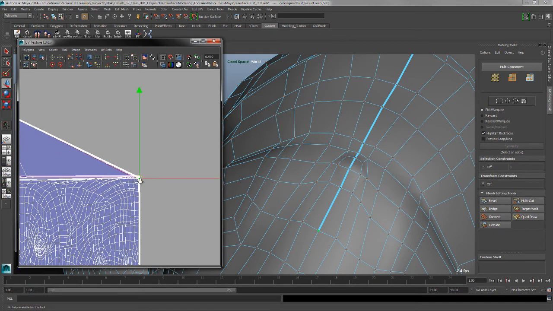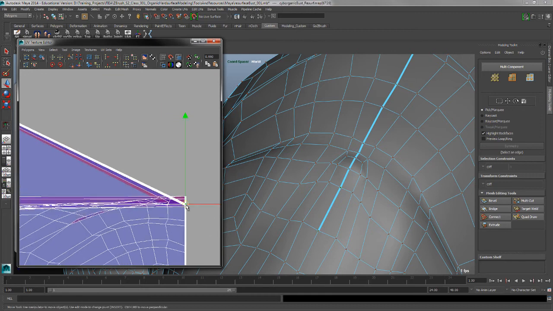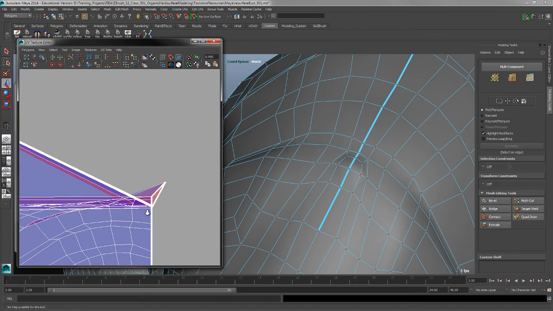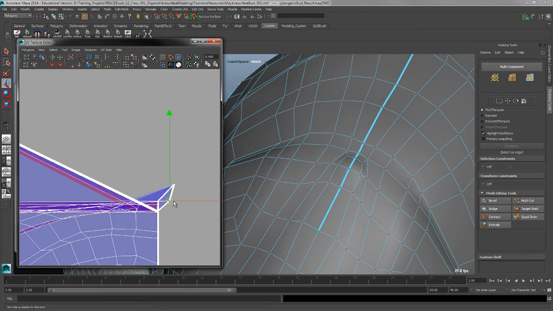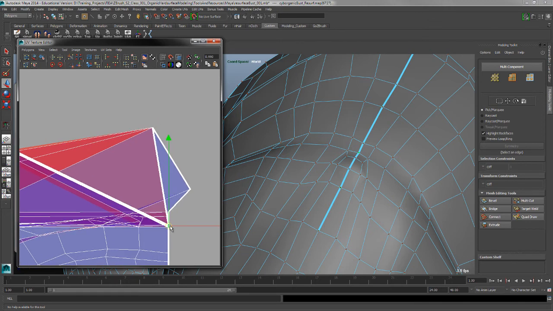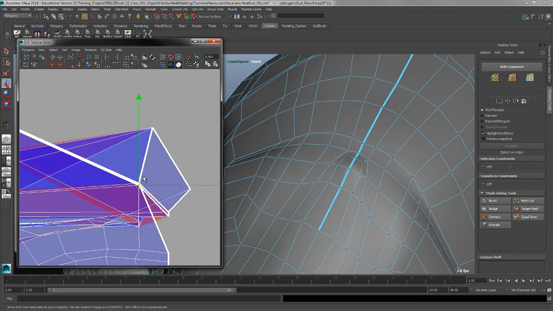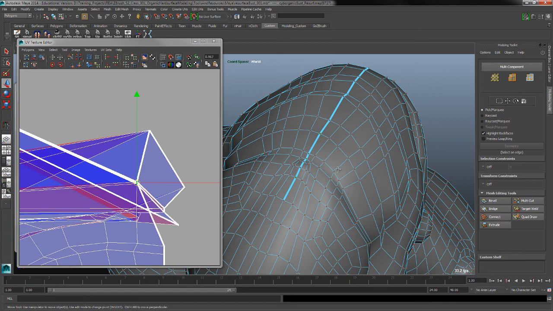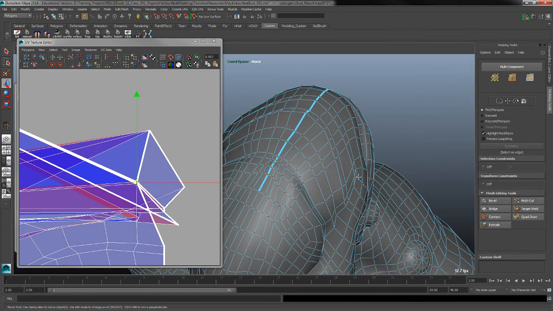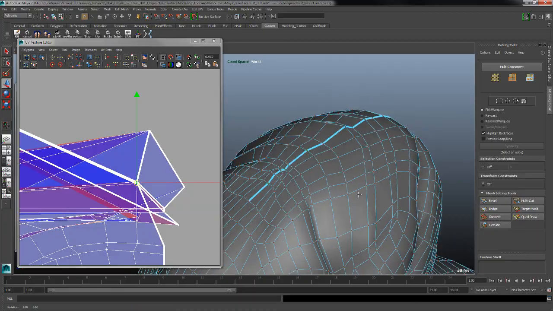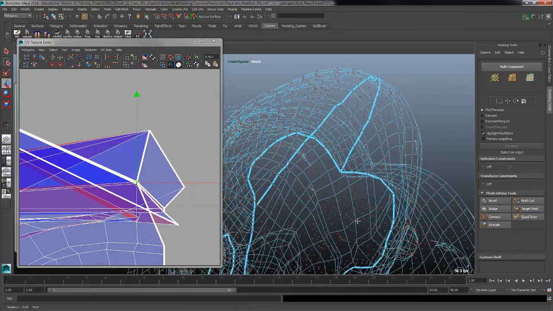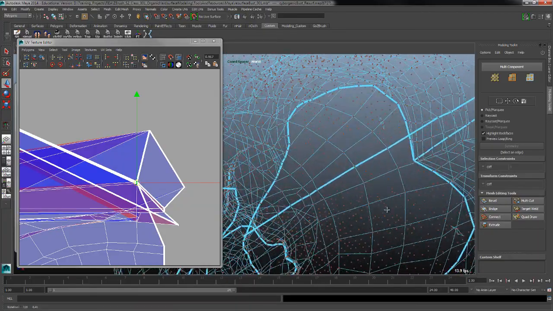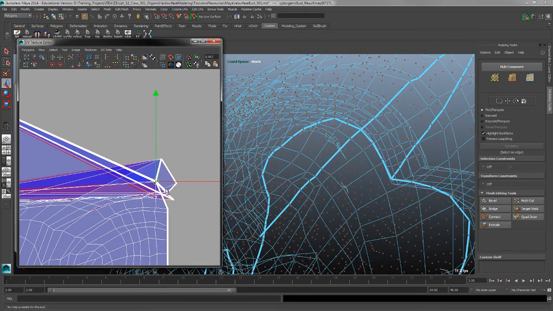So let's get these pieces, and I don't really know what the cause of this mess that's in here is, but I'll work to get it cleaned up and try to get it fixed up a little. So I'm just trying to separate some of these edges. If I click this and tap F, trying to just visually find where this problem is coming from.